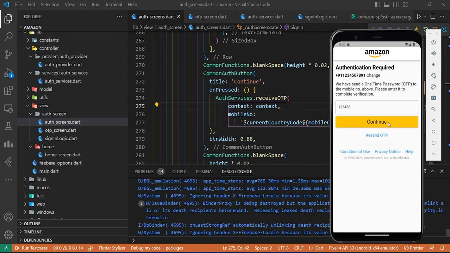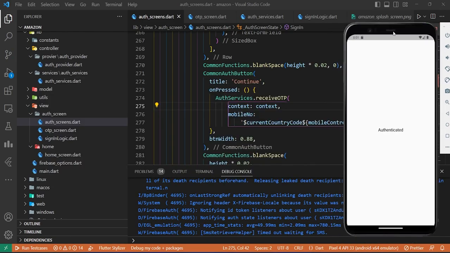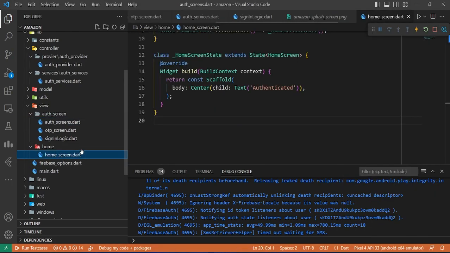Let's continue here. Authenticated. As you can see, it's saying that I am authenticated. Okay, so the logic was like that whenever we are authenticated, it will take us to the home screen, else we will be on the auth screen. So currently it's showing authenticated, that means we are on the home screen.